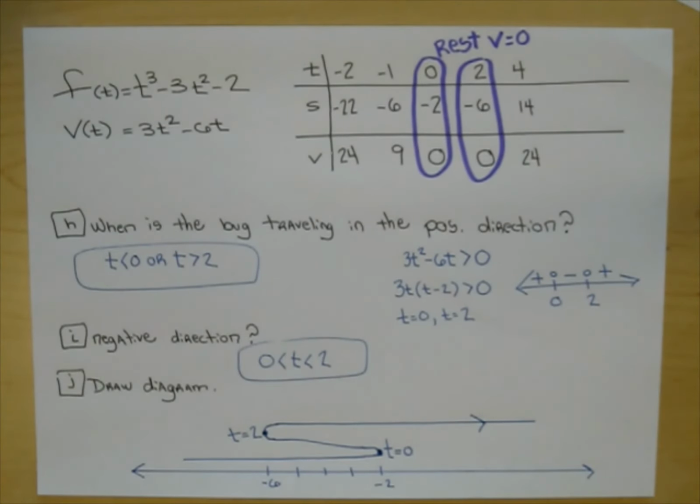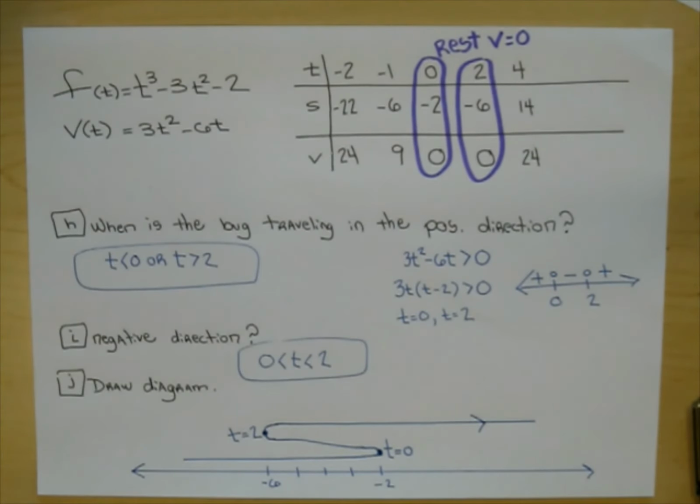We can put more things on our diagram, but really you just have to have the turnaround times labeled at the correct positions on the number line as well. So that's what happens to the bug. This is his travels. He goes like this, turns around, goes like this, and then turns around and goes like this. And of course it's all on the number line. Even though this thing's above the number line, it seems like it's going up and up and up. The bug is just staying on that number line. So he goes like this on the number line, turns around, goes like this, turns around, and goes like this.